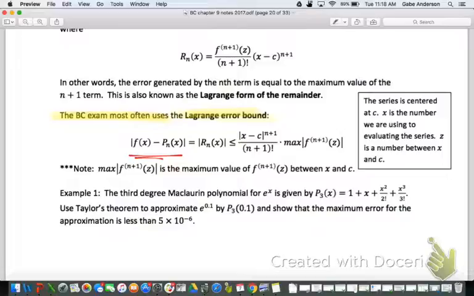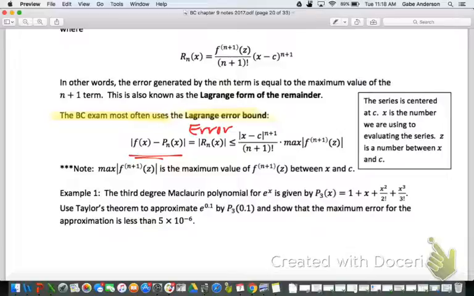Technically, aren't you subtracting to get that error? 70.5 minus 70 is 0.5. So that's all we're talking about. We're saying the actual measurement, whatever it happens to be, the actual number, minus your approximation, that is equal to the error. So I'm going to say this r sub n of x, that's the remainder, also known as the error. It's how far off you are.